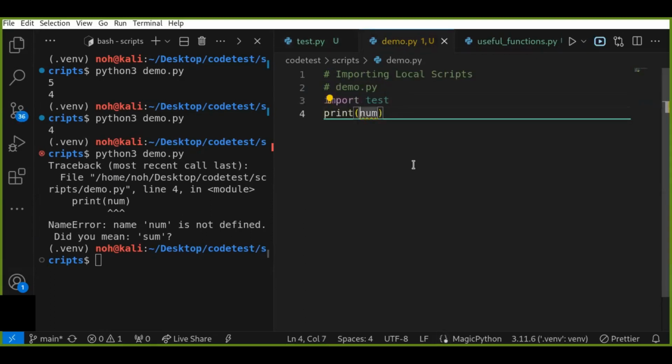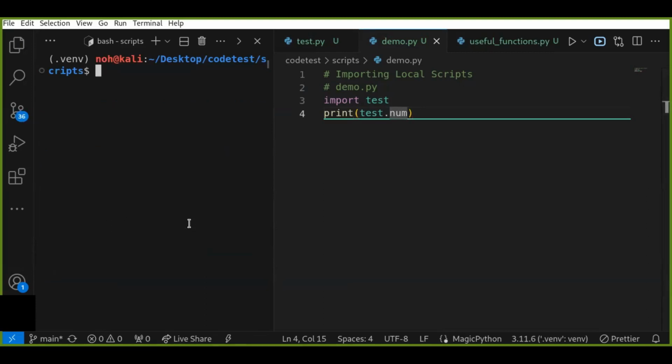So instead here I should use test dot, which is the name of the module, dot num. Then I can access the value of the variable num. So now I can run and I can see the result, which is 5.